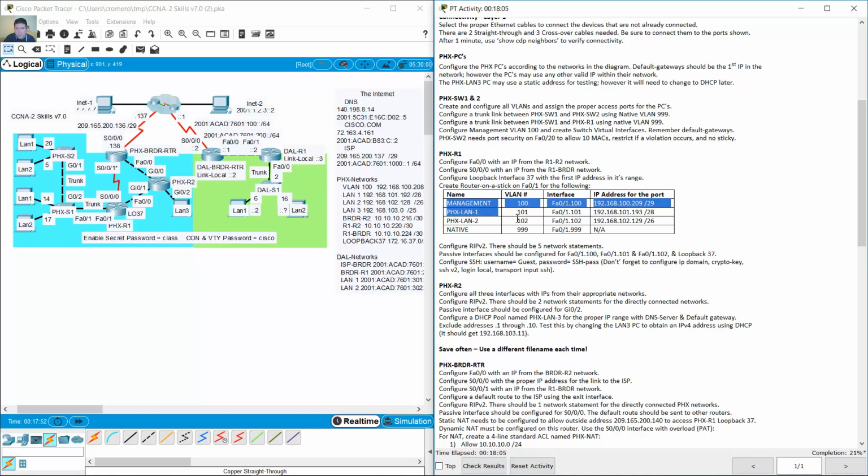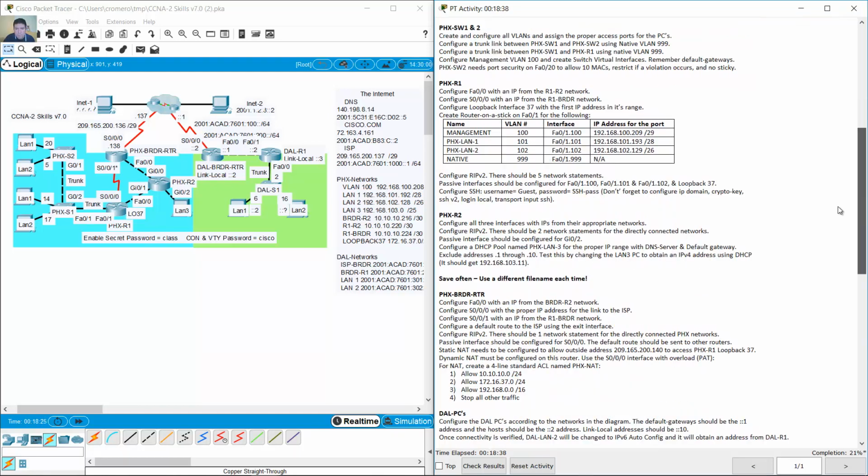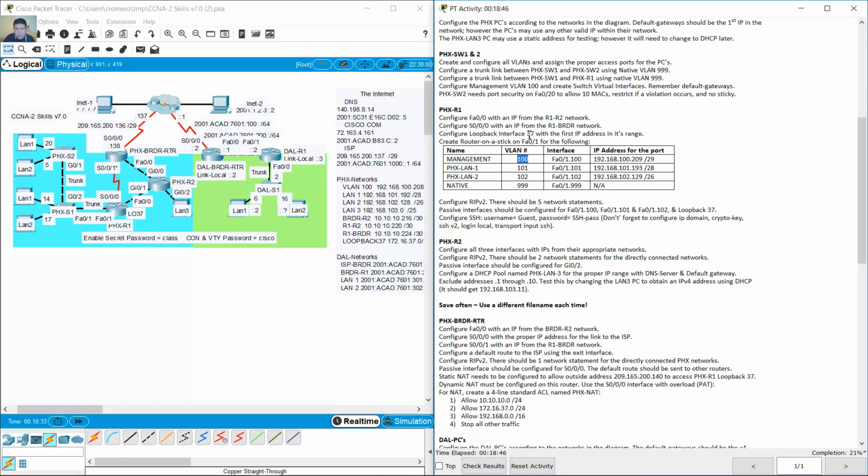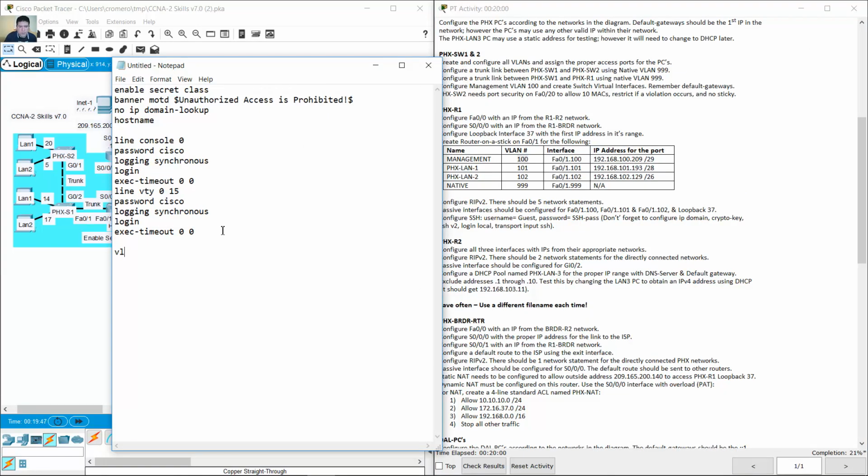Okay, these are the VLANs and the names. This is the name for the VLAN and this is the number for the VLAN. VLAN 100, name management.